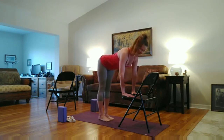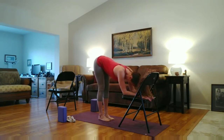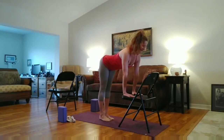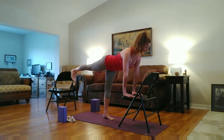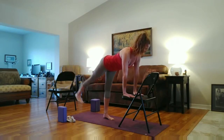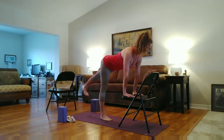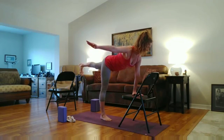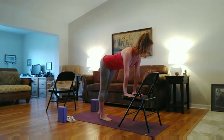You can repeat that, or come and fold a little bit more, or lift the leg up behind you. Maybe lift the left arm to the side. Keep your left leg pulling taut, really engaging that quadricep. Lower the hand. Lower the foot. Reach the left leg behind you. Tone the abdomen. Lengthen through the spine. Draw the shoulders back. Shift your weight into your left hand. Maybe reach the right arm out to the side. Bring the hand down. Bring the foot down.